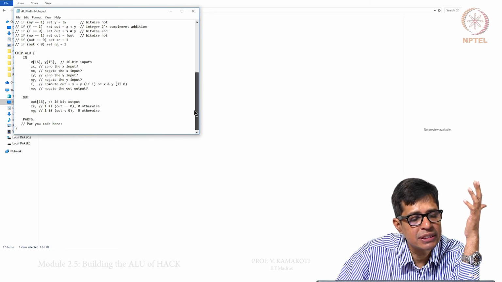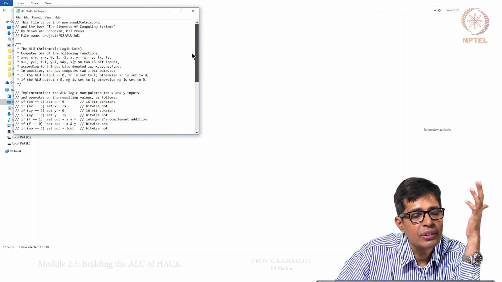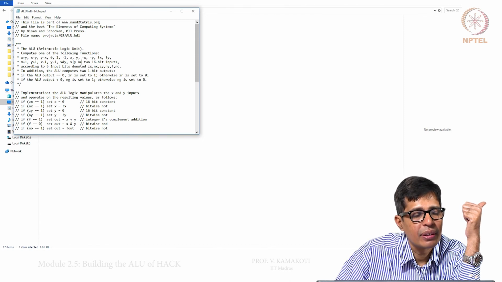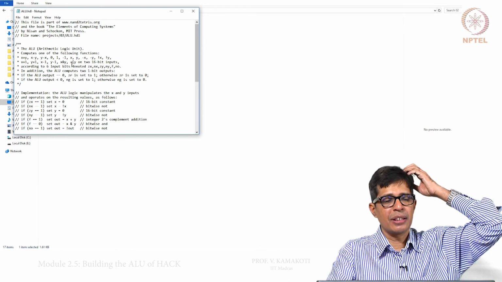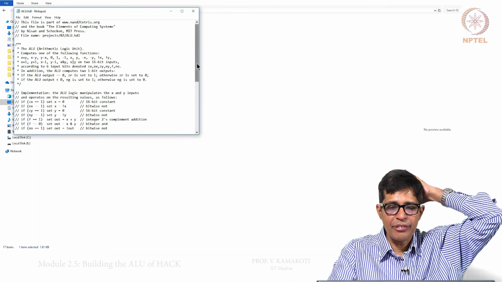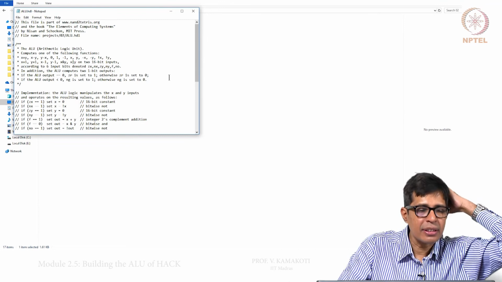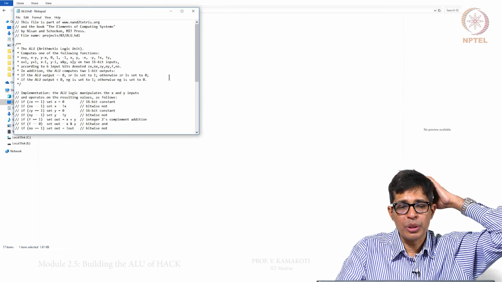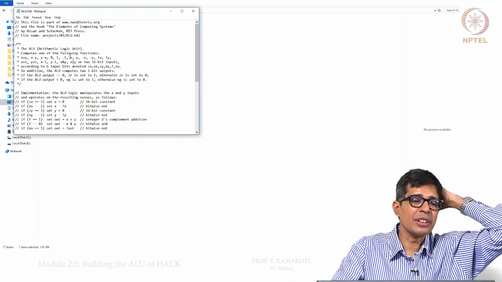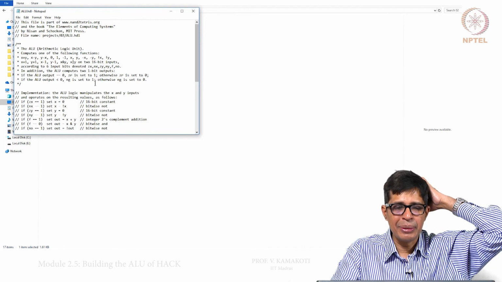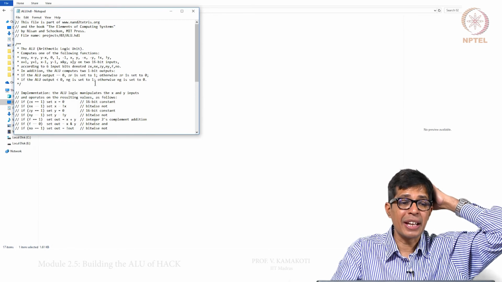So, the types of functions that we need are given here. I need to get x plus y, x minus y, y minus x, 0, 1, minus 1, x, y, minus x, minus y, and all these things we need to realize. So, we have realized 3 such functions, but there are 15 more such functions that you need to realize. The table for this is available in the book at page number 37. If you have the book, you can refer to that, otherwise you have to think and work these out.